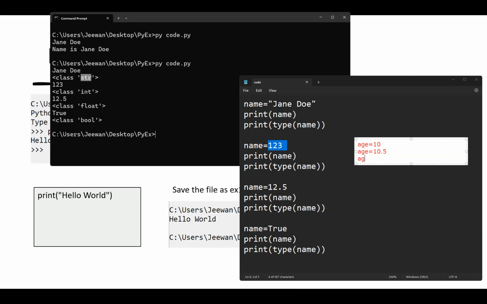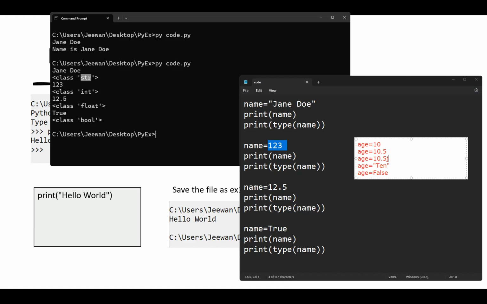Then I say age equals "10", and now the age variable refers to a string value. If you type age equals False, the age variable is referring to a Boolean value. If I say age equals 10.5j, it might say the age variable is referring to a complex number.